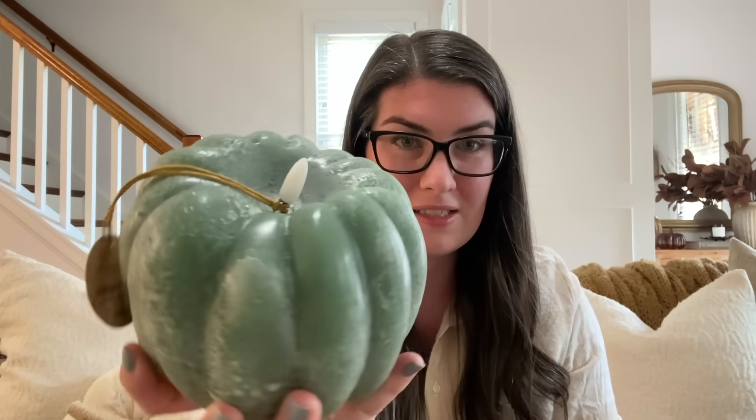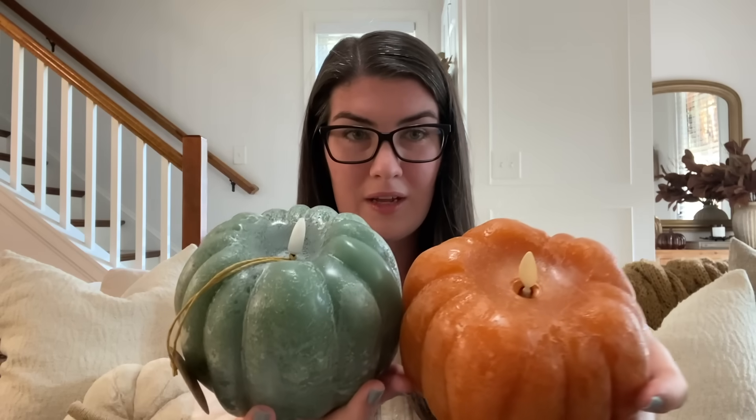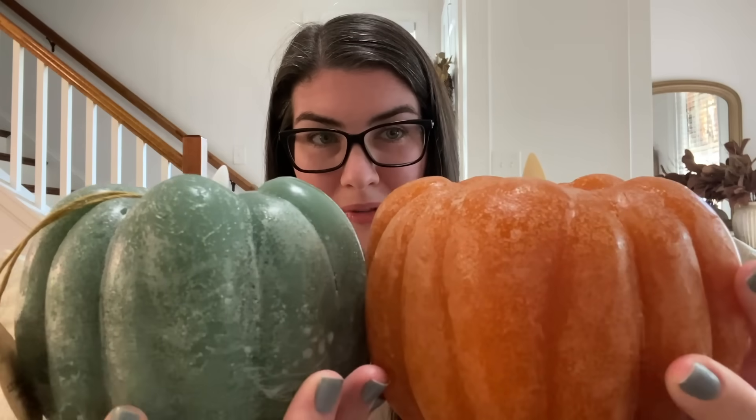You might also find another version of it. I came across this one as well — it's a sage green color and retails for only $12.99. The orange one has a more substantial wick that moves around; this one doesn't. I'm going to be returning this one because the color is a lot different than what I was preferring — I was really looking for an olive green. It's just a little too light for my preference, but both are super budget-friendly in comparison to the $80 ones at Pottery Barn.